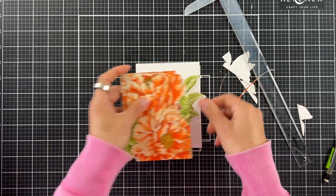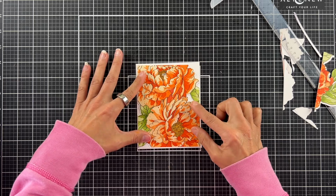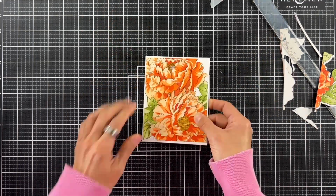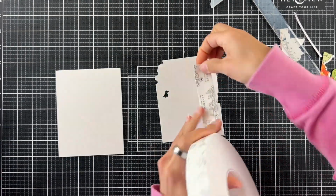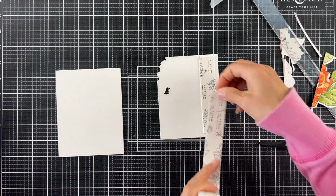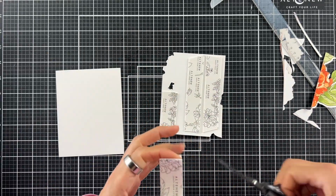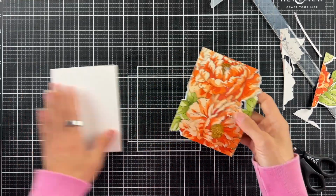So at this point we have an image that is probably about a 1/8 of an inch smaller around the outline of the card base. And I decided to just, you know what, at this point I'm not chopping anymore because I won't have anything left if I keep on chopping and trying to make this straight. So I turned it over. I am adding the 1 inch wide instant dimension foam tape on the back of this, and I'm using my cute little Ultimate scissors, which are not getting sticky, so they must be Teflon, I think.